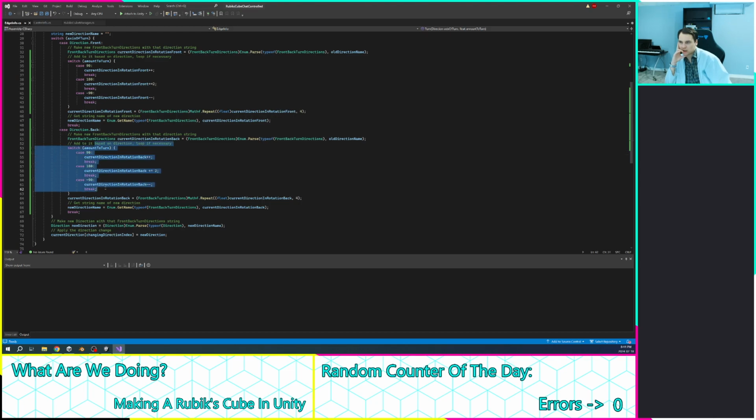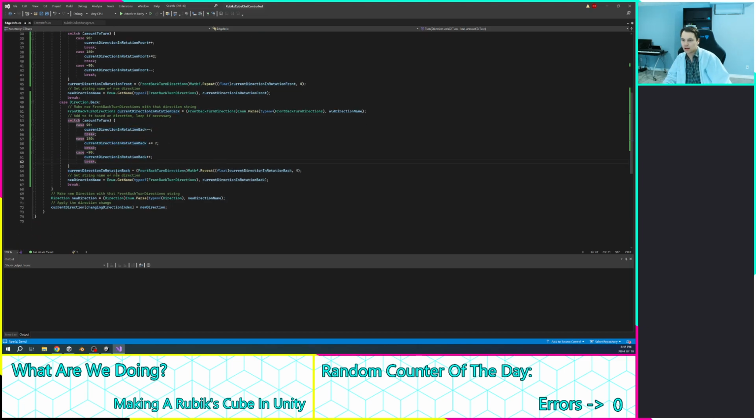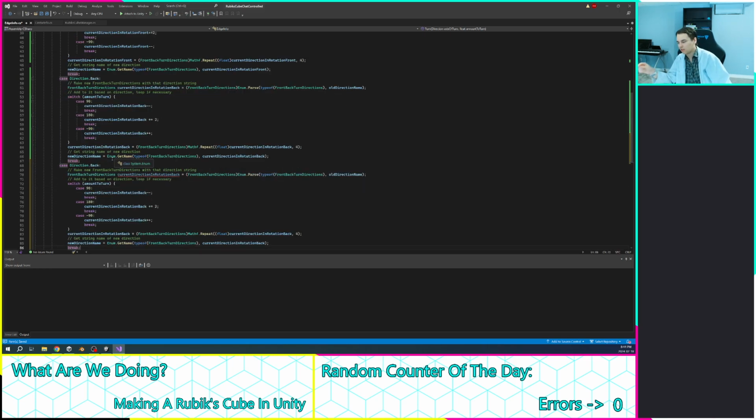So that takes this. Now because we're turning back, I need to go the opposite way in my enum. Well, the plus equals 2 doesn't matter. So this is gonna add, subtract, or add, go double, and subtract. In theory that should work. Actually I can't really test this because I need at least right to work, because the one edge we have right now, I needed to get all the way back there to properly test that part. So we'll do right, and then I'll test all 3 of them together.